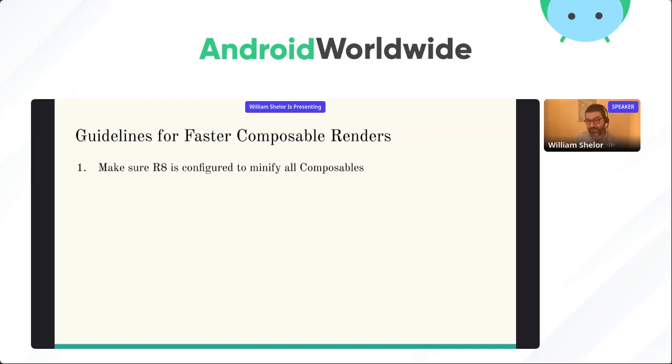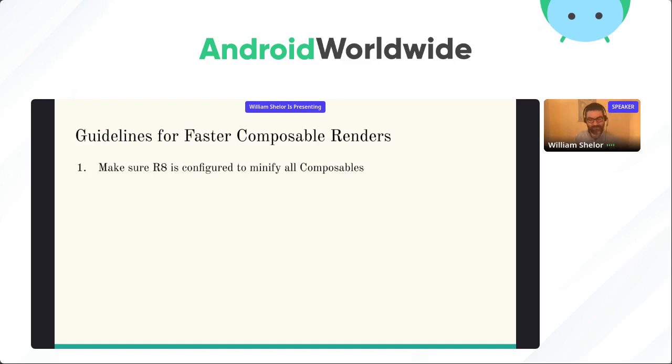Interestingly, I was listening to an episode of Android Developers Backstage podcast a few weeks ago where members of the Compose team were talking about this very issue. Somebody asked the question, does R8 have special considerations for Compose? And their answer was, no, it actually doesn't. It's just that the things that Compose does to make life easier for developers are things that R8 is very good at speeding up. So under the hood, Compose relies super heavily on lambdas. Apparently, lambdas are one of the things that R8 improves the most. And that's why we have such a drastic impact here.